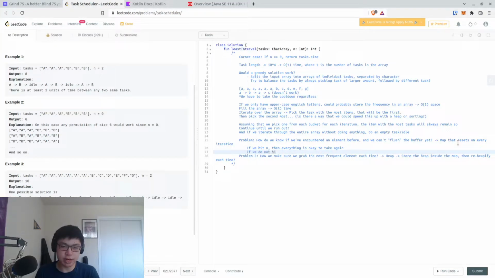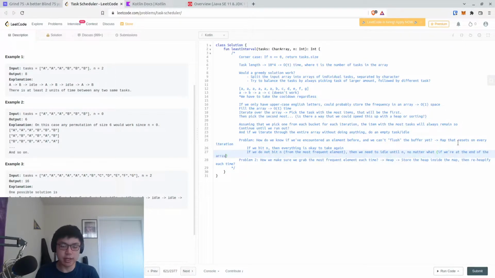If we do not hit n from the most frequent element, then we need to idle until n, no matter what, if we are at the end of the array.